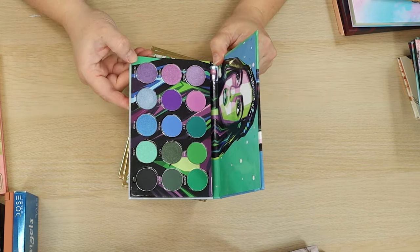And I got this because of a video that Nikki Raven did on this little palette. And I think it is really nice. I think it has some beautiful shades in here. And I think it's so cool because of the shade names form a sentence. The beauty of the Vixen is visible in your eyes. We will fight this together. This is a palette that is made because they wanted to, I think, raise awareness, or at least try to stop the fox hunting in England, which is, well, not good.